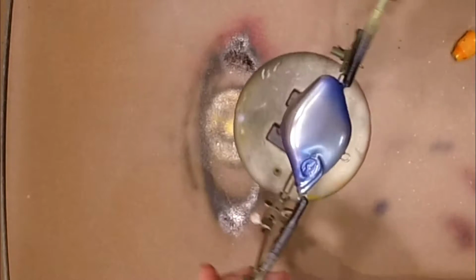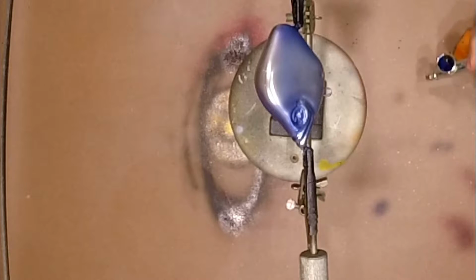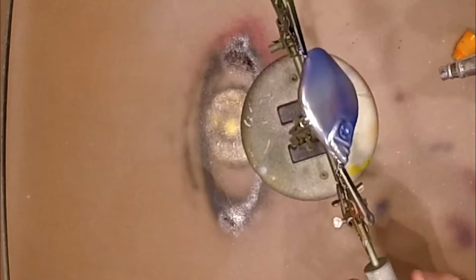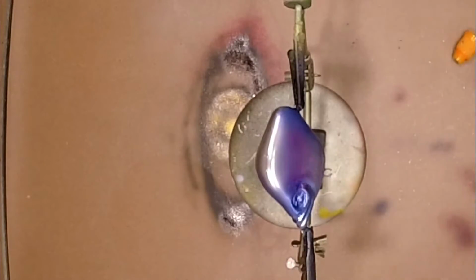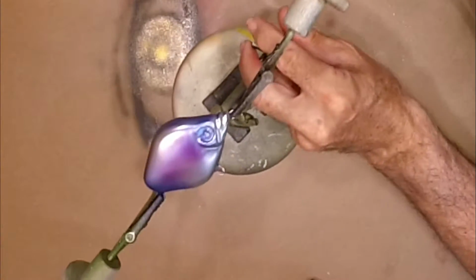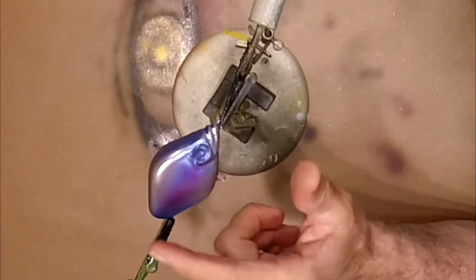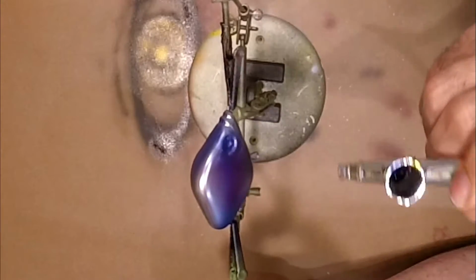Okay, so now you can see the blue in there pretty good. I'm going to go ahead and go with violet now. The middle of the body is violet. I'm going to do this kind of blotchy. So that's about what I want. You can see the blotches of blue, the blotches of violet, and the blue patches. I'm going to carry that violet a little bit light towards the top.